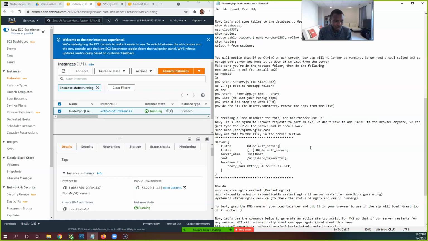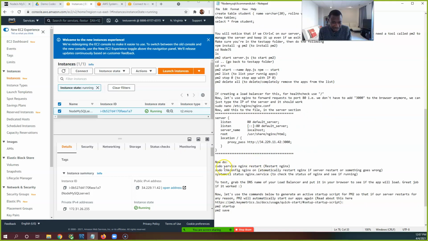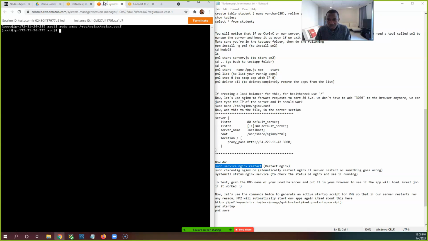3, 2, 1. I did not start Nginx. I didn't start Nginx yet. Okay, guys, so we need to start. I actually have the command here somewhere. In this case, I'm doing a restart, which is fine. Just like we did when we were doing Apache, we needed to start Apache and do the HTTP config and then keep it running after it restarts and things like that.